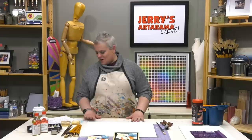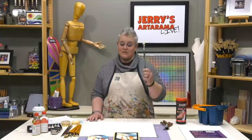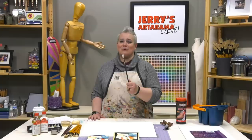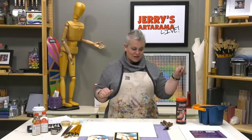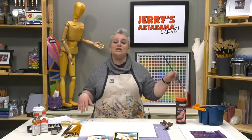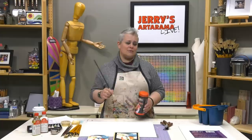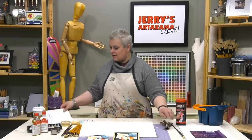Soho studio wipes are great for blotting out excess paint. Before you take your brush and put it in your solvent cup or water, always wipe out the excess first. I've seen so many people at workshops stick a brush loaded with paint straight into their wash water — that puts a whole lot of pigment in your washing area. Paper towels, old t-shirt rags, or studio wipes — always wipe that excess off first.